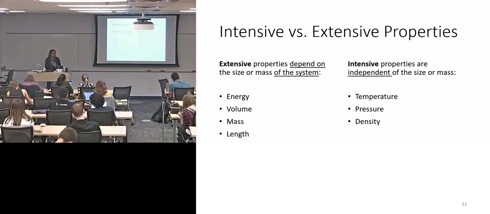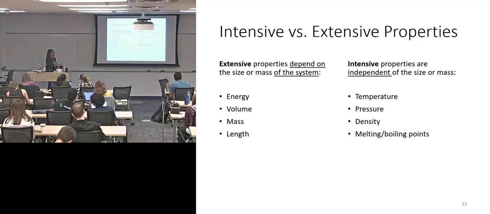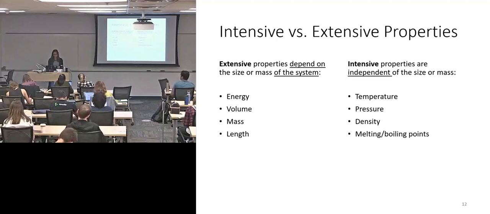What about melting or boiling point? It's intensive. These are going back and forth. So melting or boiling points are, again, intrinsic properties of the material we're looking at, and it doesn't really matter how much we have. Okay? Again, water should boil at the same temperature whether I'm trying to heat up 6 quarts of water or a drop of it.